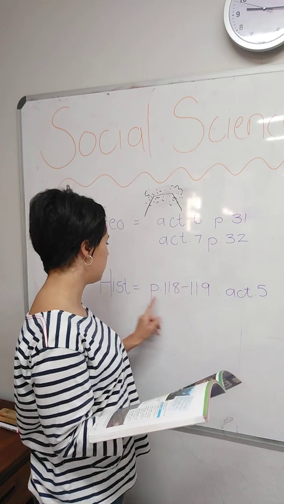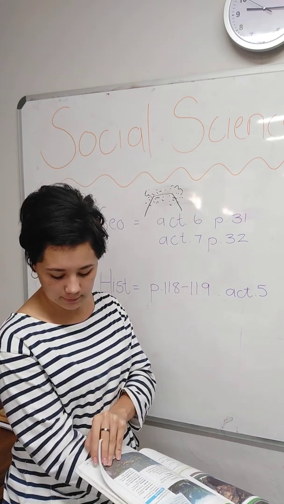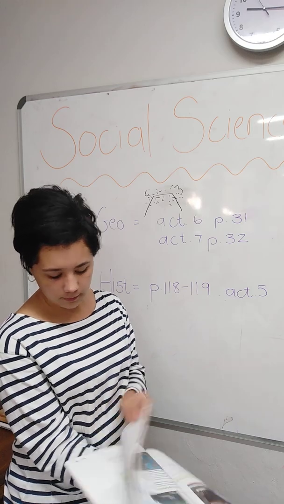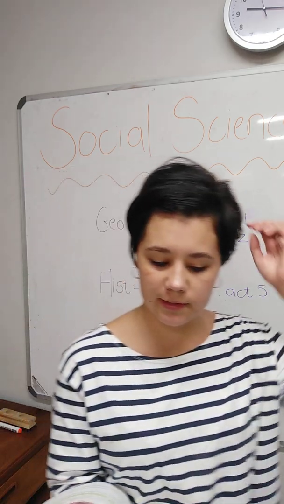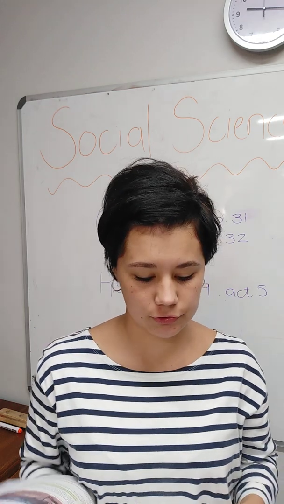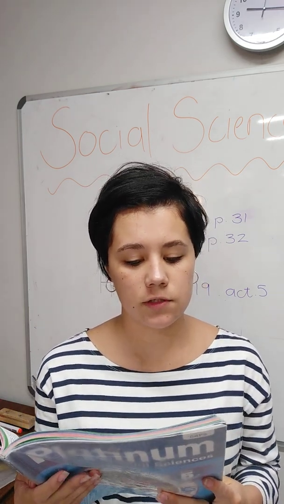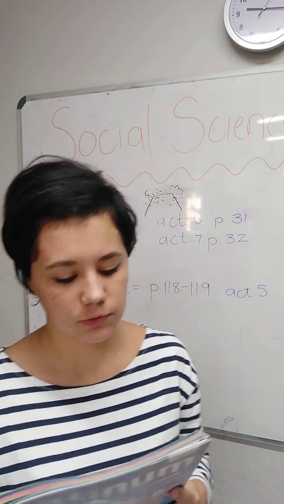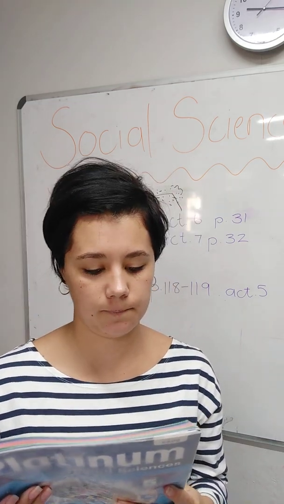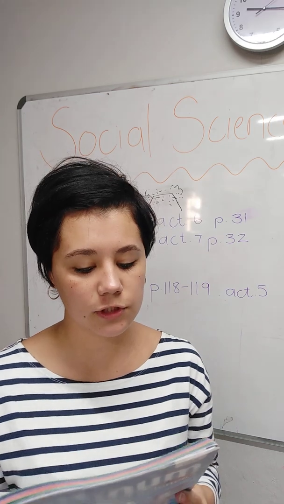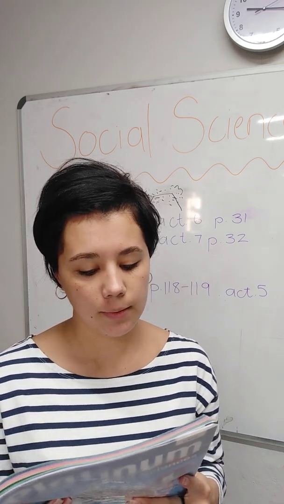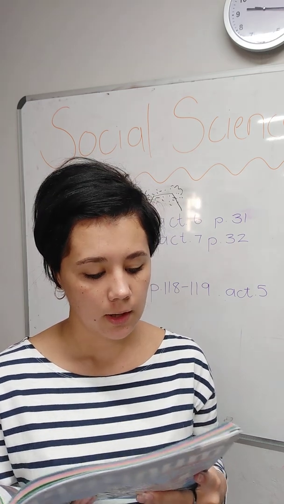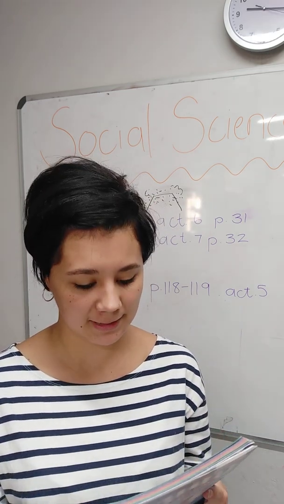Now we go to history on page 118. Okay, so social, political, and economic structures. New words. Structure is the way people in a society are organized. Social is the relationship between people living together in a community. Political is the way in which society is ruled. Economic is the way in which the necessities of life are produced and distributed. And kgotla means meeting place.